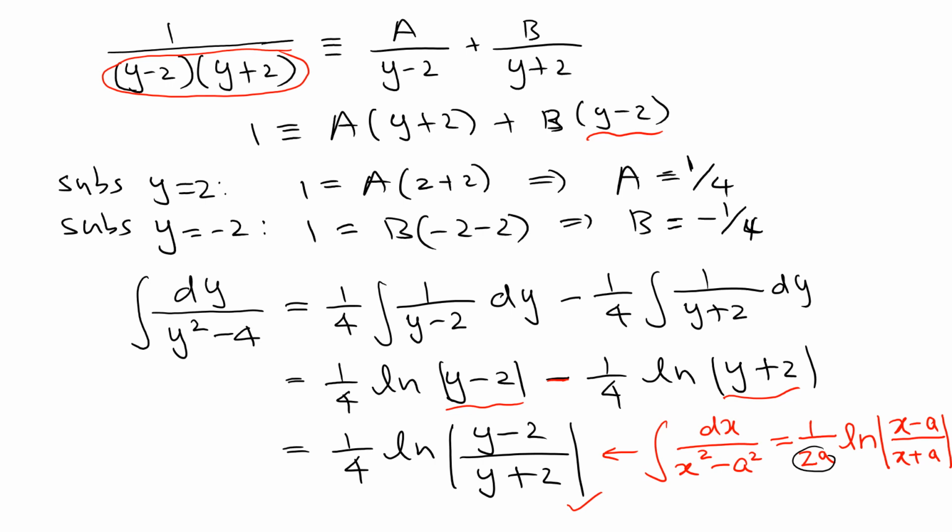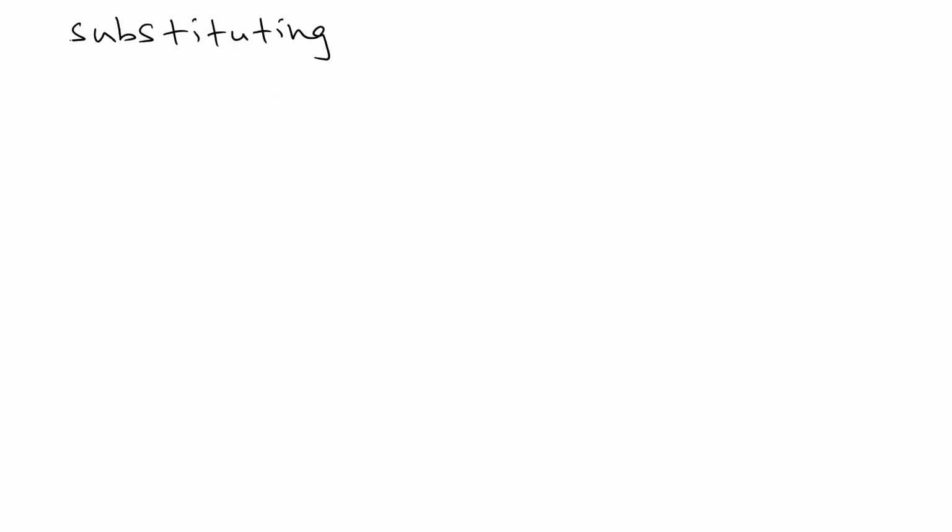Okay, either way, you have 3 ways to do it: the cover-up method, the regular partial fraction method, or the formula. Somehow you get this one. Now let's plug this into our problem. This is just the integral. So by substituting, we get this. On the other side, we have x plus c.